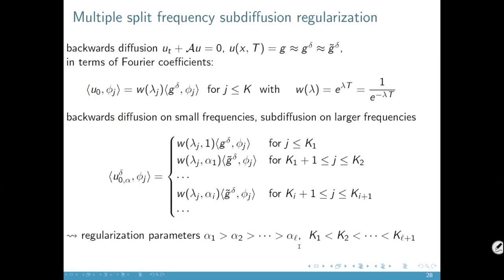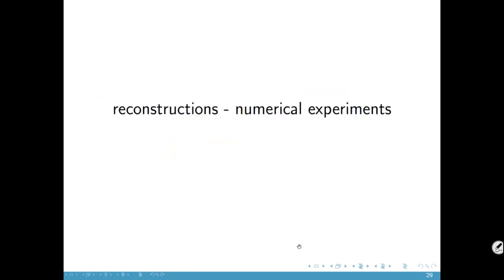Well, doing it for a real world problem, I don't know, but at least it's really promising, and in a simple example, it pays off to split the frequency bands in more parts where we use different alphas for each part. So for the smallest frequencies, we'll use the largest alpha, the one that is closest to 1, to unity. And then as the frequency increases, we need more stability, so we will use smaller alphas. That's the reasoning behind this.